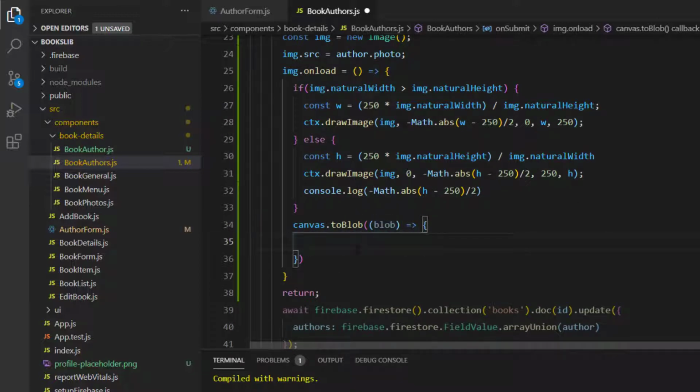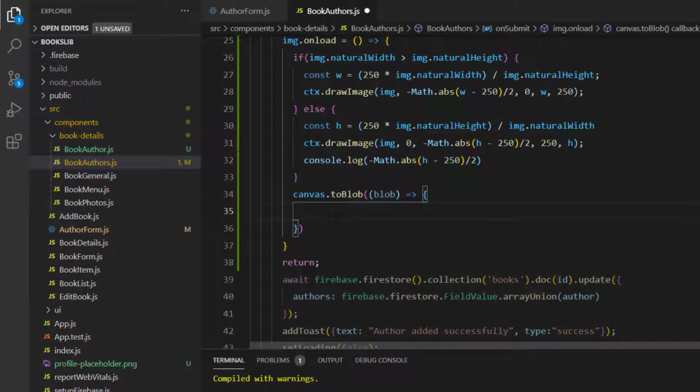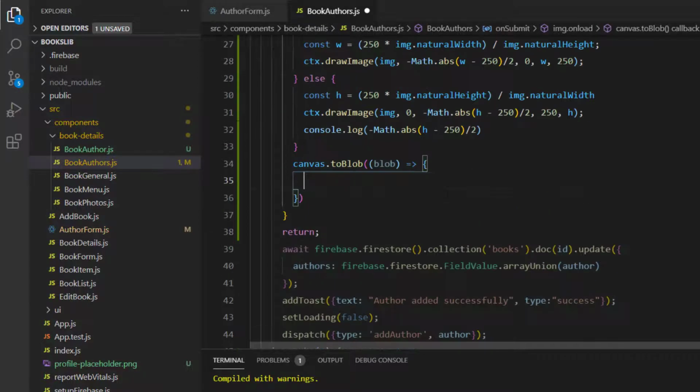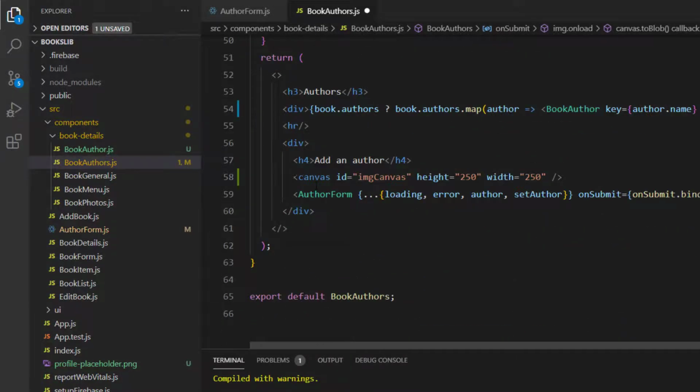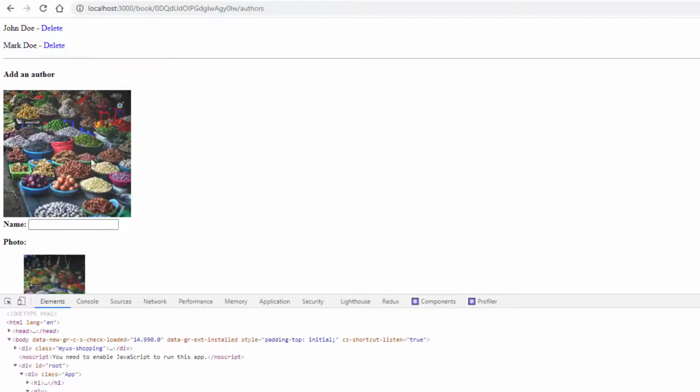We can work here to save the blob object inside this function. Now before continuing saving the blob object to Firestore, I need to refactor this code to move this code into its own function. We'll name it resizeImage, and we need to create the canvas programmatically here instead of having it in our browser.